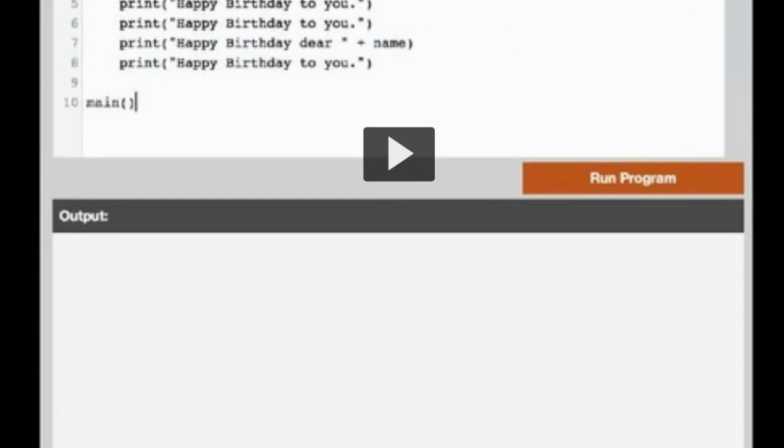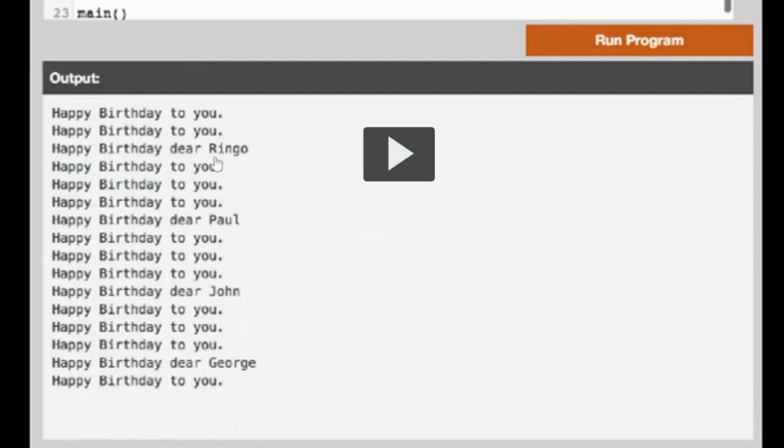All right, that's pretty cool. I'm going to jump back here to the end of this. Notice, look, Ringo, Paul, John, George. They did that 4 times, and in the main code, all they had to do was, let's back up to where it shows it.